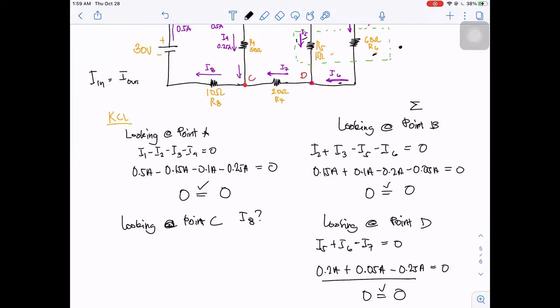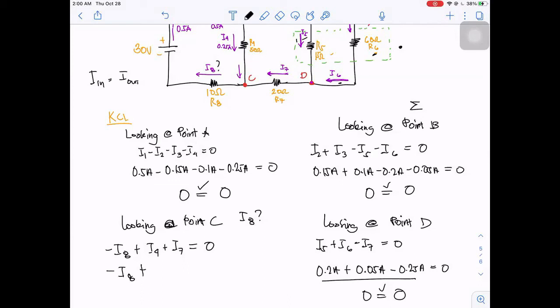So we can solve for the value of I8 using Kirchhoff's current law. So we have leaving current I8 away from point C, and the entering current, directed towards point C, is I4 plus I7, which is equal to 0. So I8 is negative since it leaves away from point C. So we have now substituting the equation plus I4.